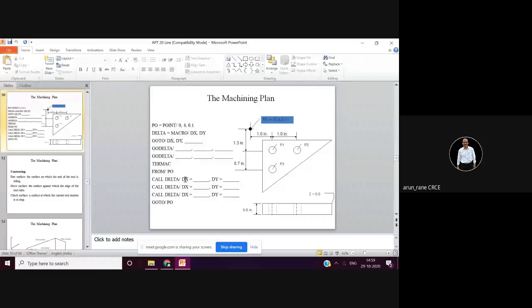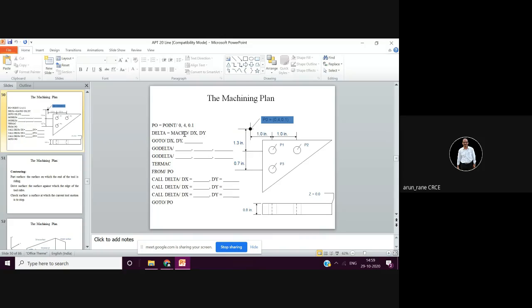Now this is the machining plan. So you have delta, that is the name of the macro.